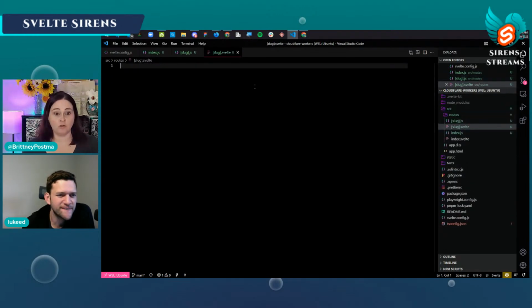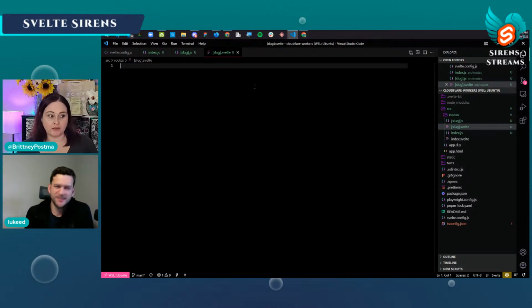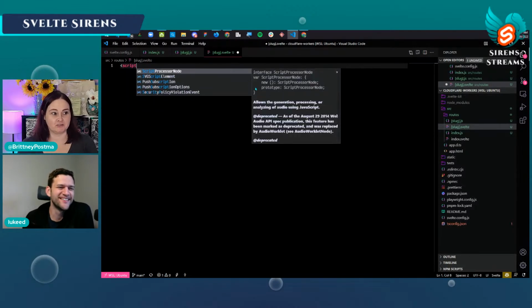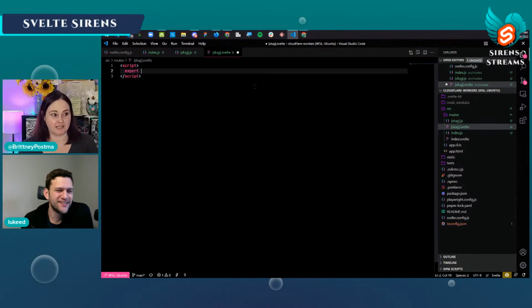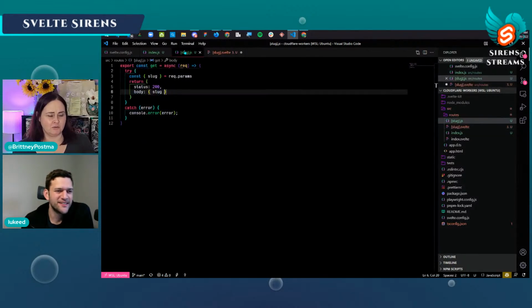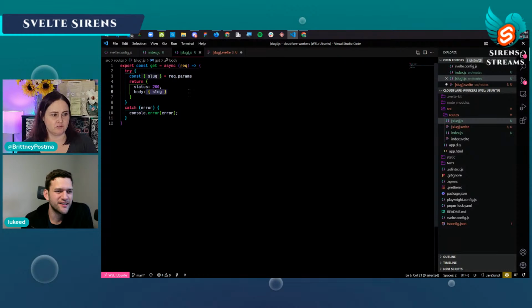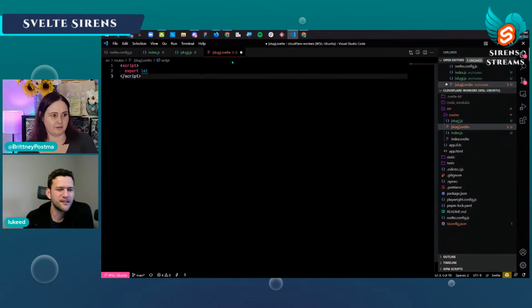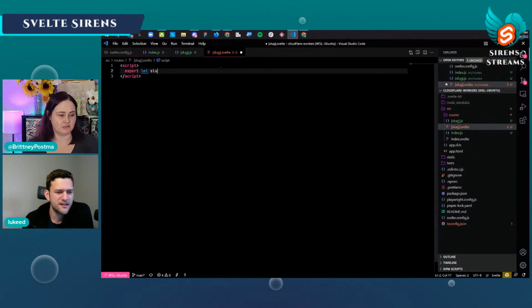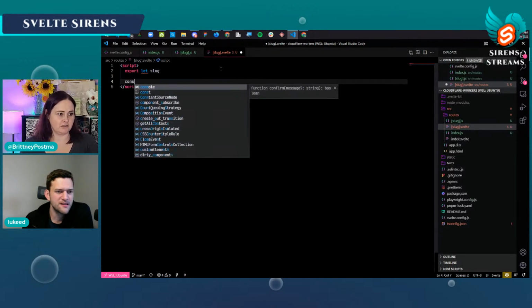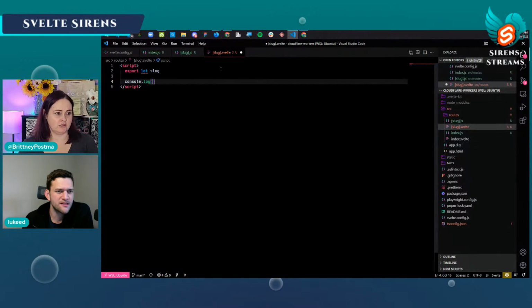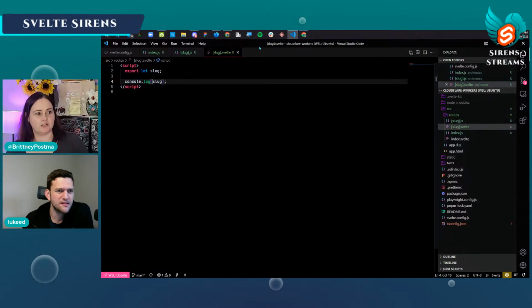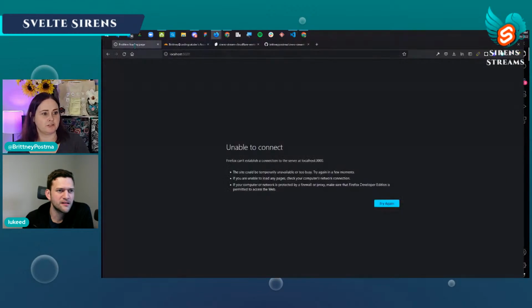Okay, so now this is like the new shadow endpoint, page endpoint. I'm going to keep calling it shadow until it sticks. We don't have to do it in the context module anymore. We can just export... we called it slug though. Yeah. Let's just try it that way and see if we get anything back from this. Slug and console.log slug. Save.